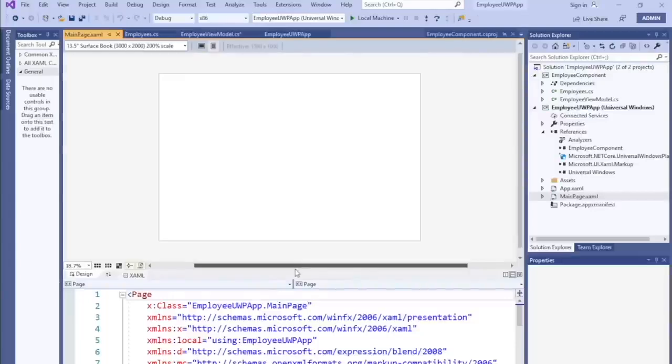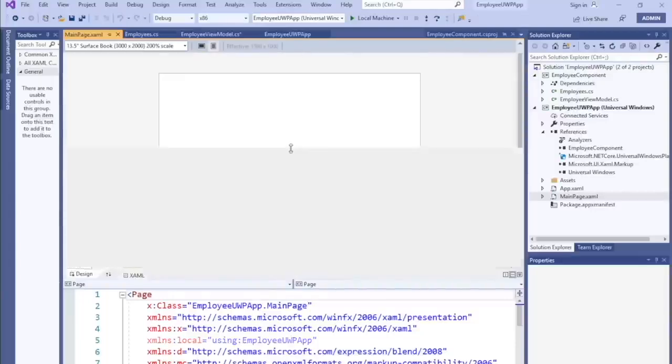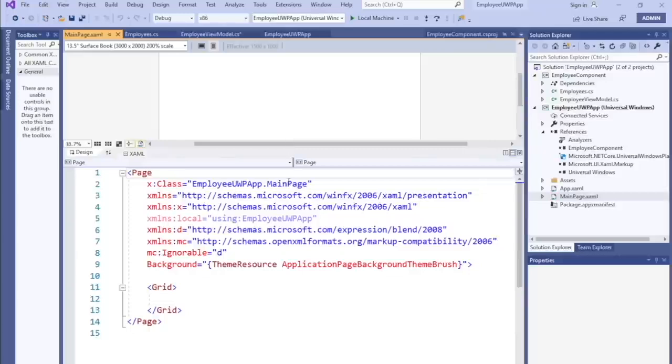Okay, so let's develop our UWP component. The user interface for a UWP application is created using a declarative markup language named XAML, which stands for Extensible Application Markup Language. We are not going to go into the details of XAML in this tutorial, but here's a basic explanation of what XAML is.